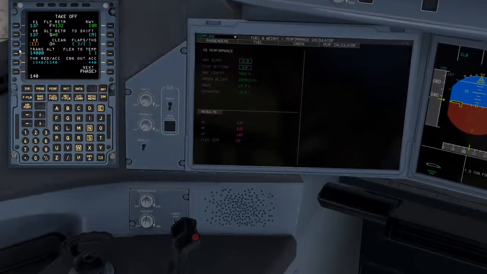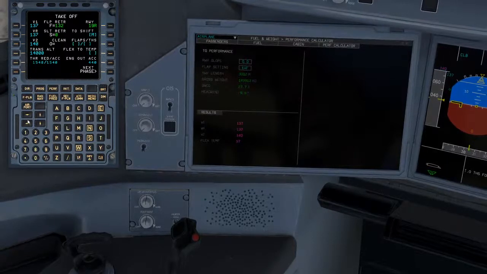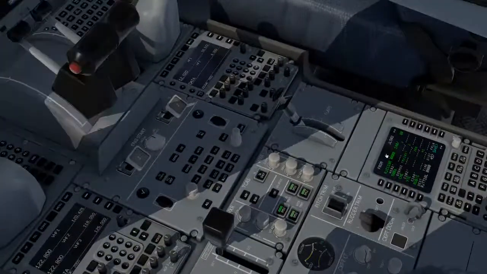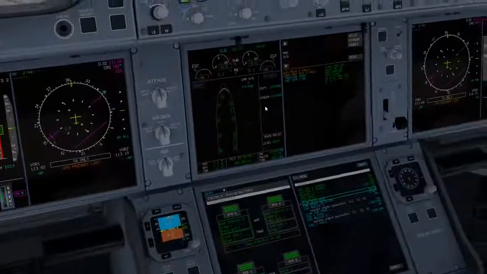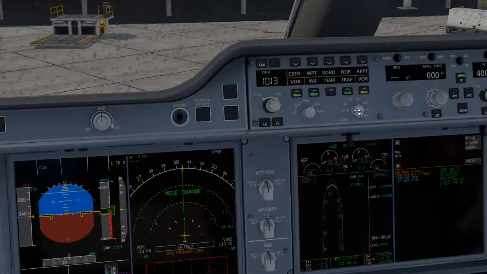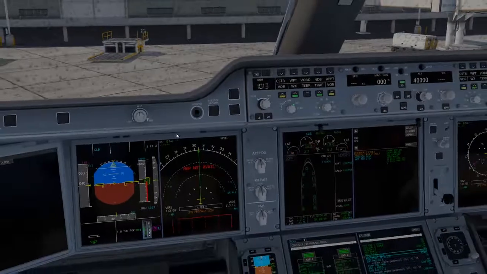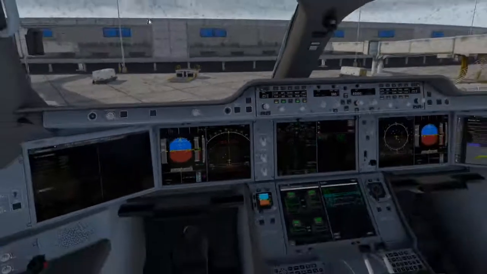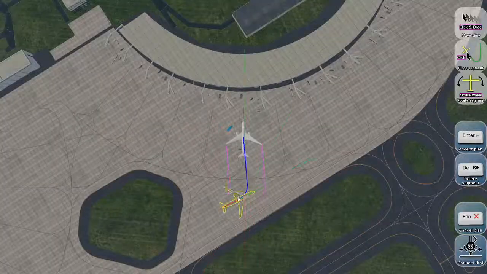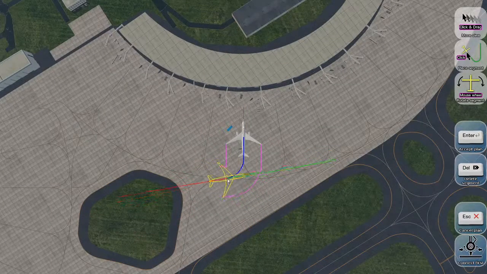So V2 is going to be 140 for us here. Yep, good. And we're going to go flaps 1 for our takeoff. So, now it's time for pushback. So, we're going to close our FMC and we're going to make the map on the arc. Actually, the IRS is not aligned yet, but we're going to still get our pushback going here. Just pushback right there.